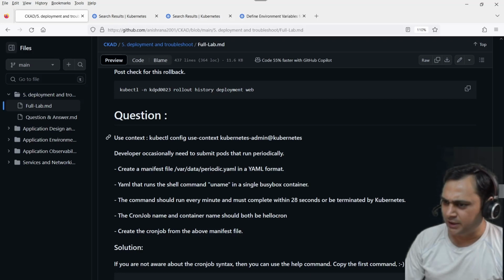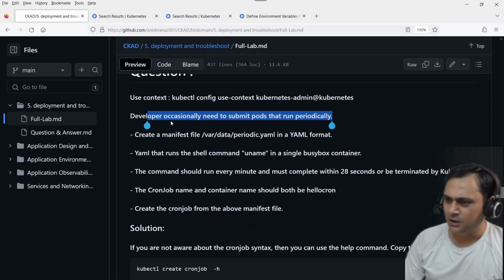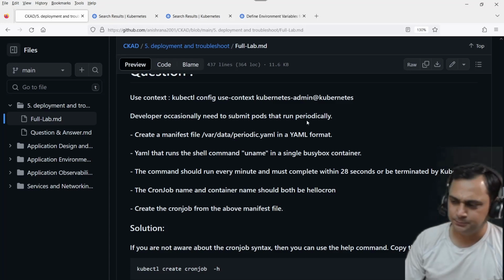Let's proceed to the next question, that is, use again one context. Scoring: developers occasionally need to submit pods that run periodically. Let me maximize this here. We need to create one manifest file in YAML format that runs the shell command uname in a single busybox container.